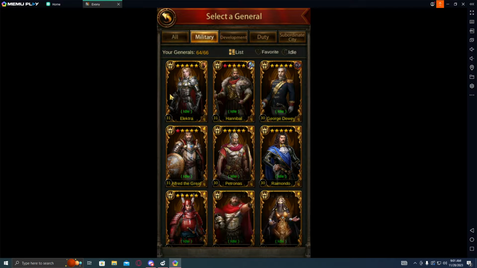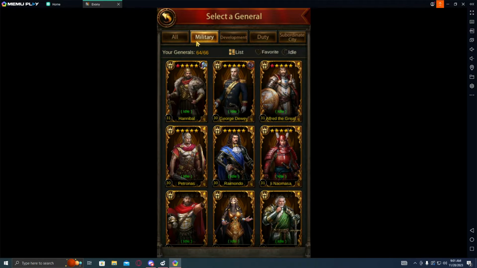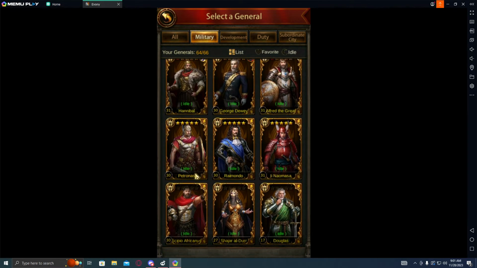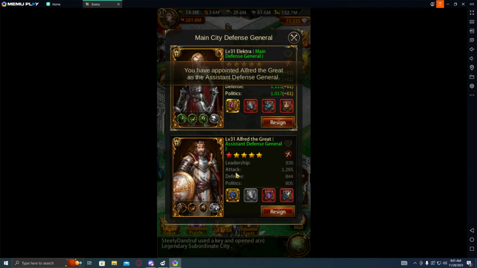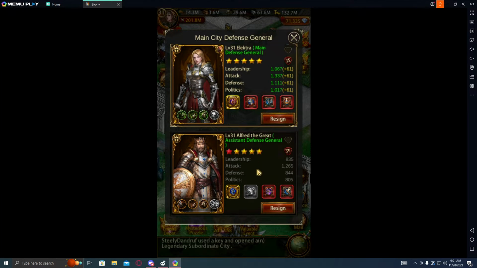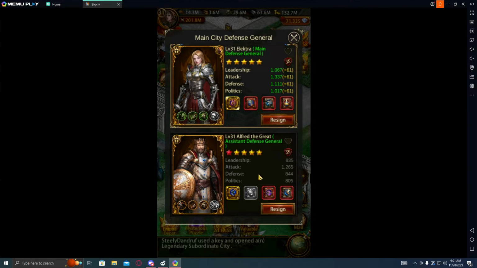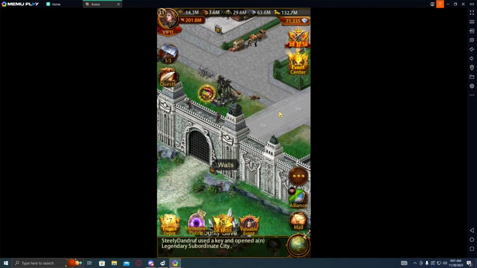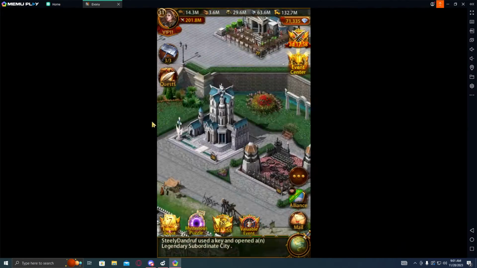So if we put in here and we say we want an Electra lead with an Alfred assistant, you can see that one of his books is disabled, the Archer attack book. So you're going to want to play around with this, and there are websites you can use to determine compatibility and stuff, so you can maximize your skill books to make sure that you have the most available that you can.